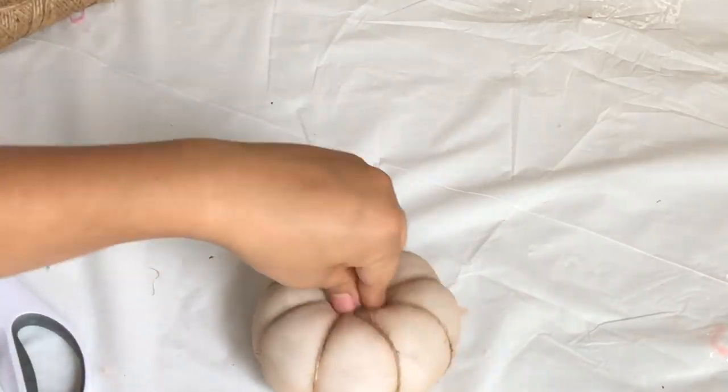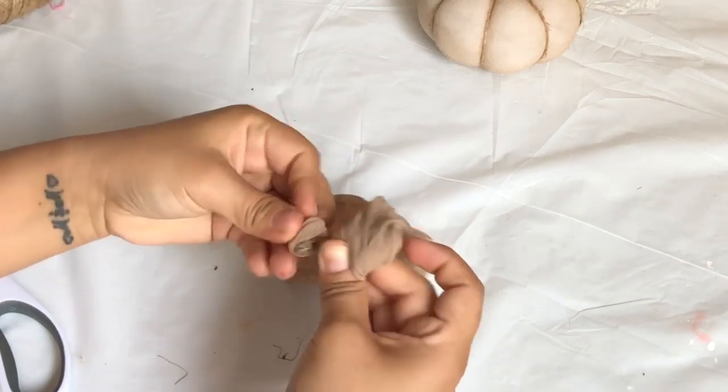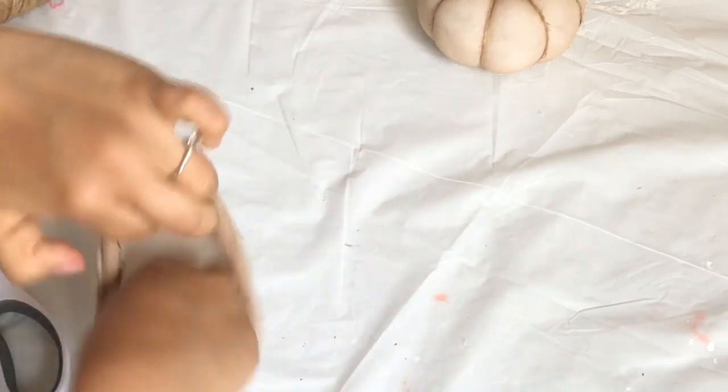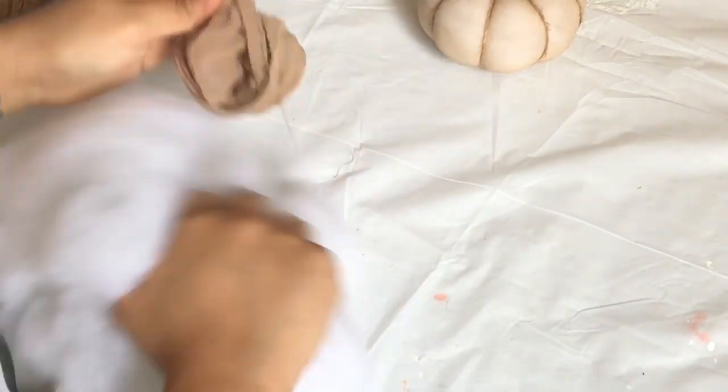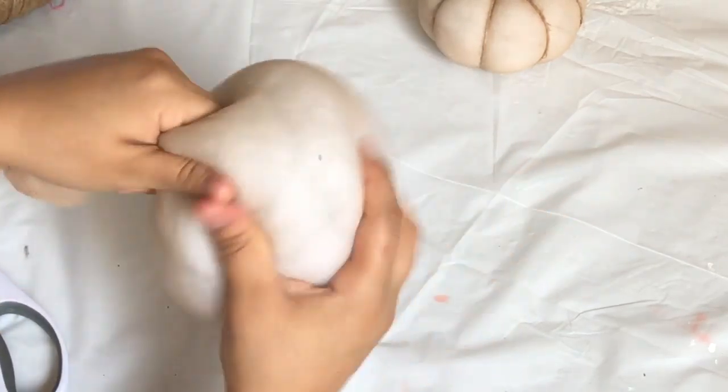And this is my first pumpkin. For my second pumpkin, I am going to use the rest of the high knee. I am going to tie it at the bottom since I cut the bottom part off. I am going to repeat the same steps I did for the first pumpkin, but this time I am going to add more stuffing because I want this pumpkin to be bigger.